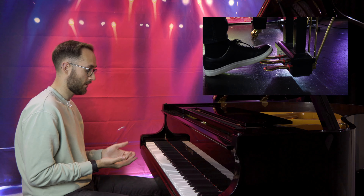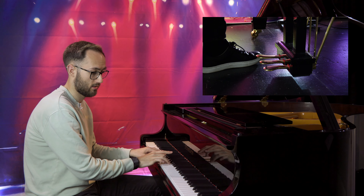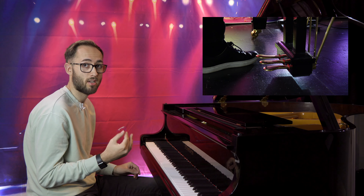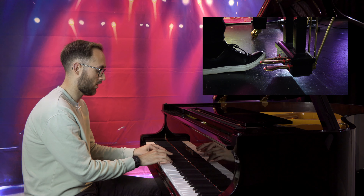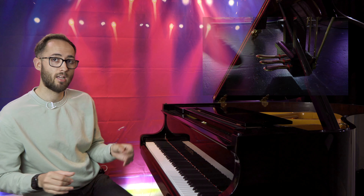On a grand piano, when you press the left pedal it moves the entire keyboard slightly so it's only hitting two out of those three strings, and this creates a slightly thinner texture on the notes. I'll try to give you an example — if I play something very quietly without the left pedal it sounds like this. Then if I press the left pedal and play quietly, it moves the entire keyboard slightly to the right and creates a slightly thinner texture, enabling me to get a little bit quieter.